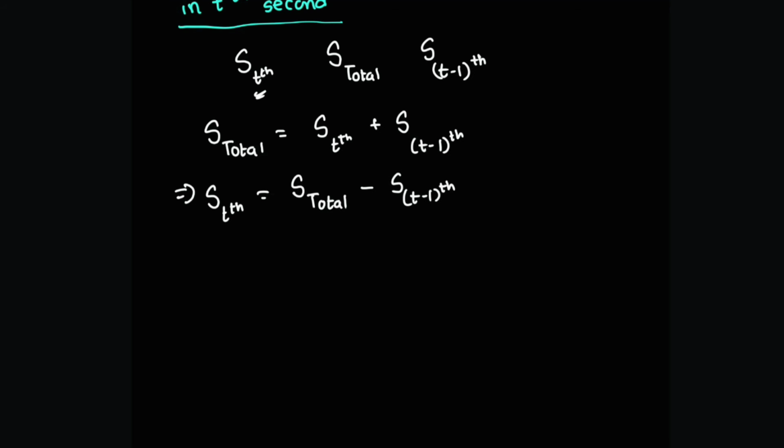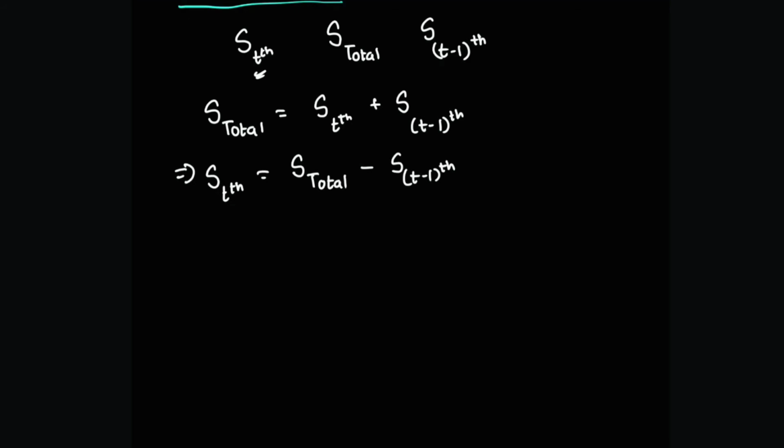All right. Now, we can also derive from this the general expression for S tth, because we know the variables that we need in order to derive this equation. Let's say that the car is in uniform acceleration of a, and its initial velocity is u. And now we can derive the general equation for S tth. So S total is of course u times t.